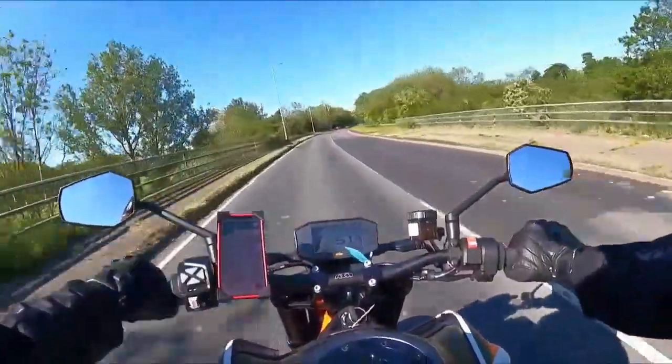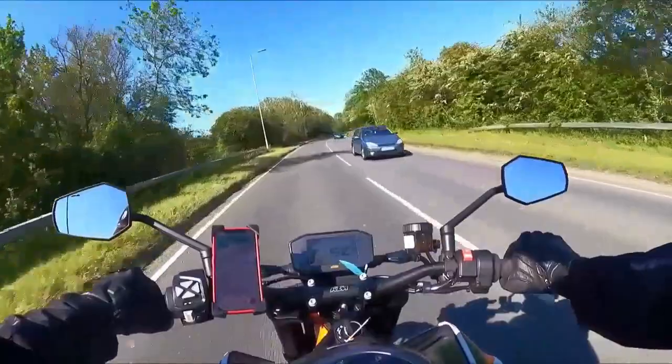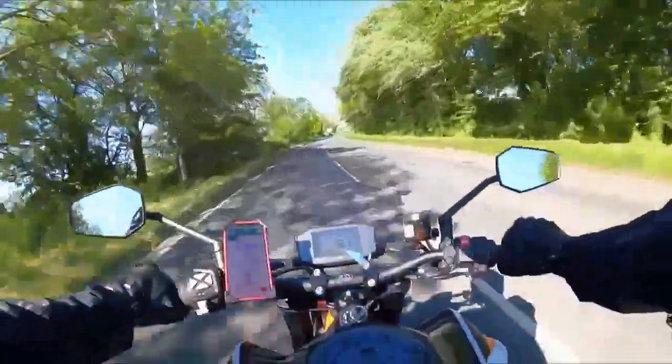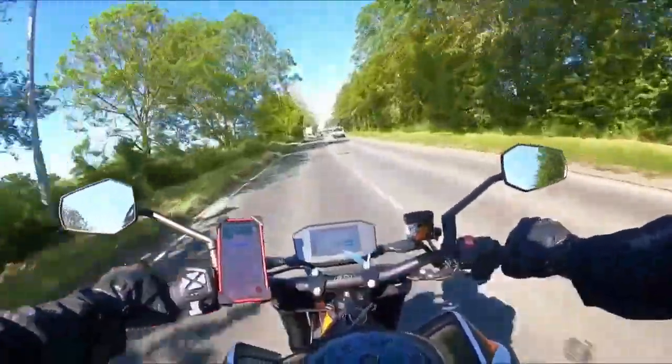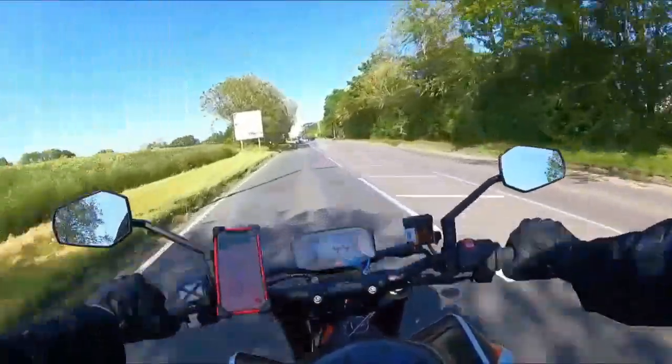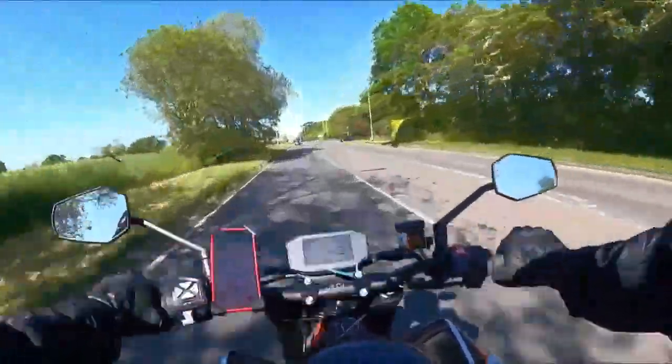And the sound of the engine, you know, I feel like I'm quite high up. My knees are quite high up, but dead straight, to be honest with you. My feet are almost going, not straight down, but I don't know, it's a bit strange. The pegs are quite high on this, and getting my leg over the bike, it's quite high.